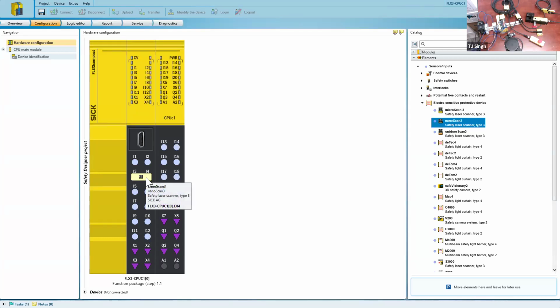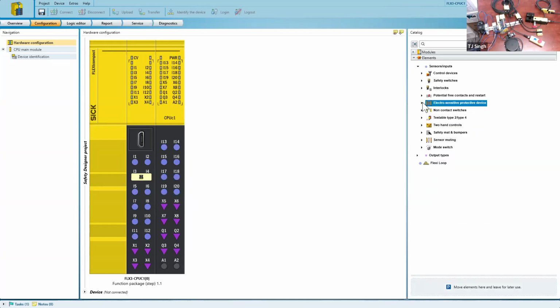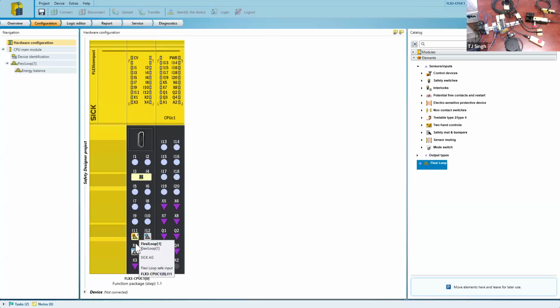Okay. So once I add this input, the next thing I had in my system was a flexi loop, right? So I had flexi loop, which was connected to 3 different devices. So we'll add that as well. Now, real quick on flexi loop, it basically creates a data point on 3 terminals, right? So one is our test pulse, which runs through the entire series circuit. Then is a data input as well as a safe input.